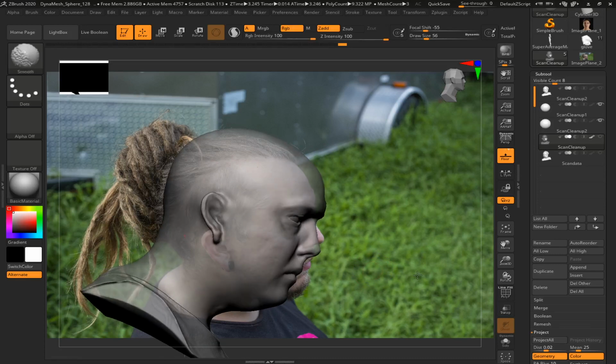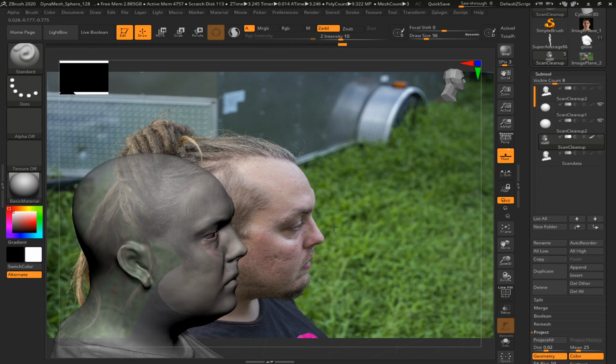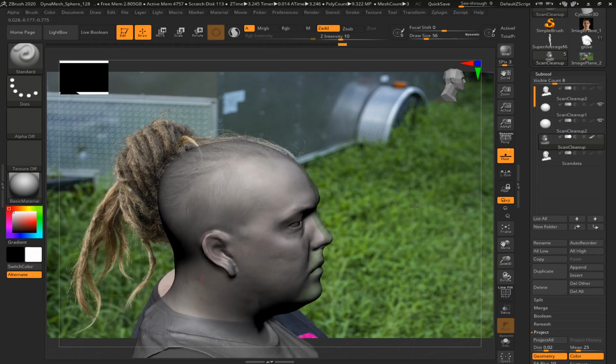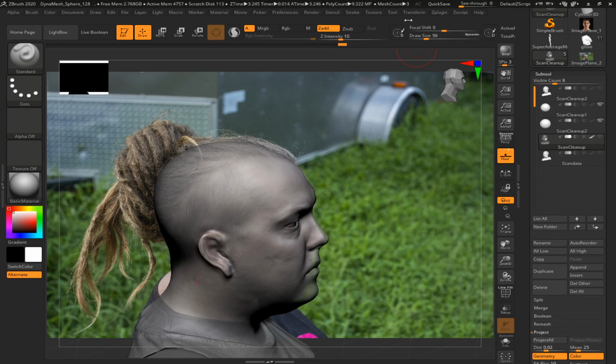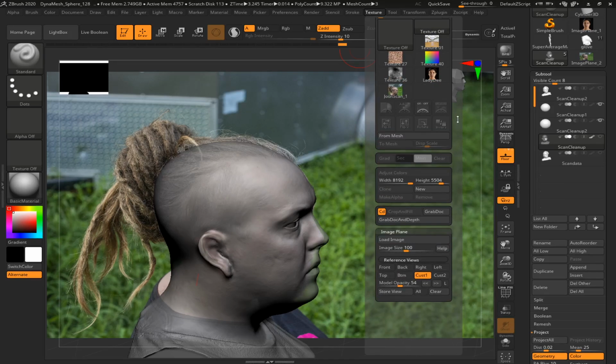Normally when I sculpt, I try to get in the habit of having the model next to the reference and sculpting this way. I feel like you get a lot more out of it. But maybe you're really wanting to get exactly the same angle. You can do that, maybe if you want to build up the hair, it's a little bit easier to see that way.